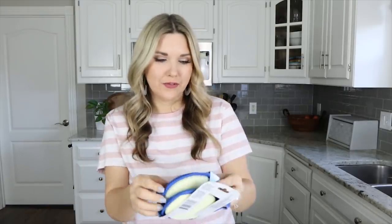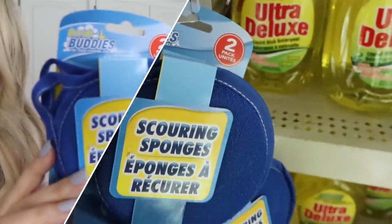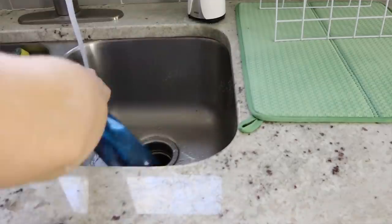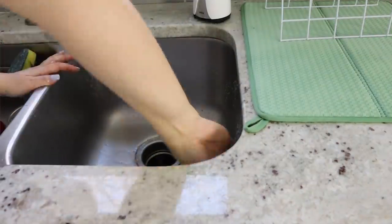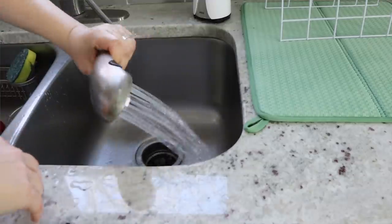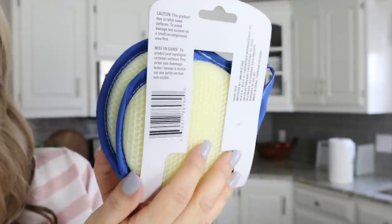You guys had great suggestions for cleaning products I could use in my kitchen. On my last video I told you I loved the little yellow scrub buddy. Well, I found another version — a scouring sponge for scrub buddies that's multifunctional on both sides. I thought it would be great for cleaning around my kitchen so I went ahead and grabbed it. I love that it has a little hook so you can hang it up to dry.